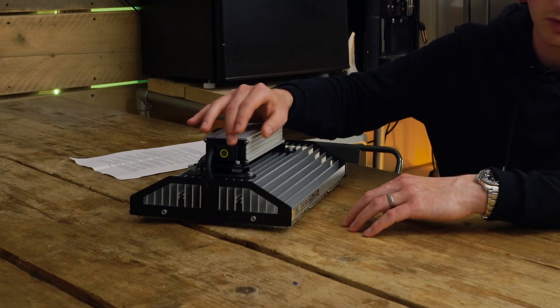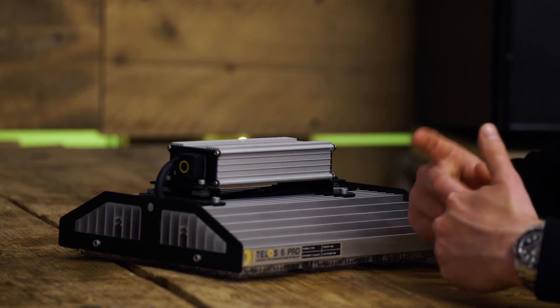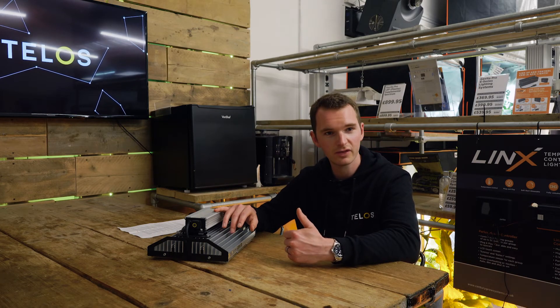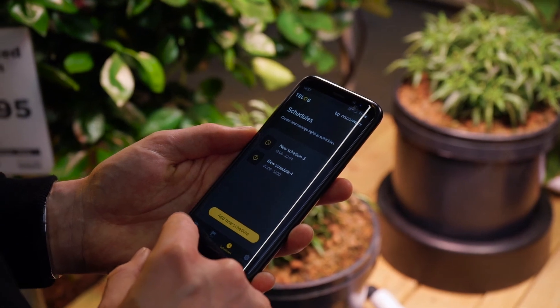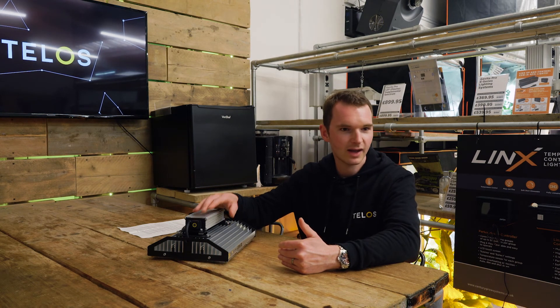Within the control system, there's actually a component called the real-time clock. That's going to transform the way that time is managed on the network. We're working on an update now that's going to enable the real-time clock module, which uses a supercapacitor that's on the board. When we release that update, it's going to be able to hold charge for about 24 hours, so if there is a power cut, the product will be able to remember the time for up to 24 hours. We've also got further updates coming — we'll be able to do remote firmware updates, so the app will be able to update the firmware on your device and enable further improvements in functionality going forward.